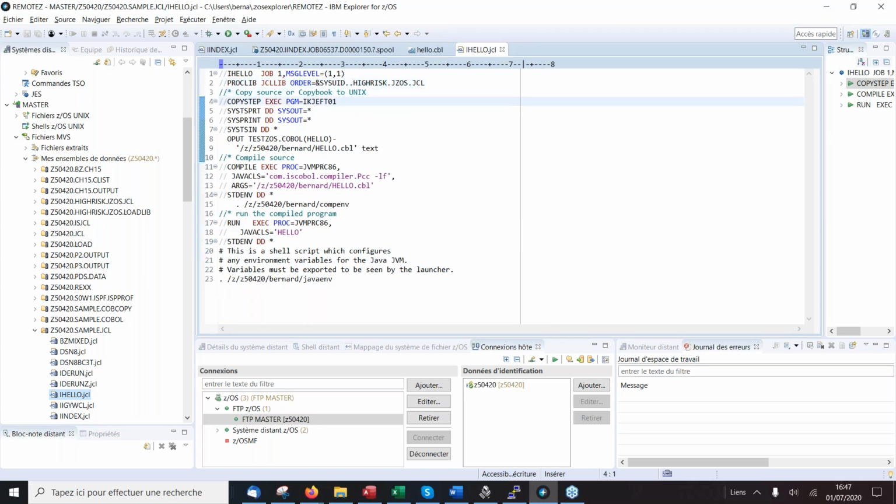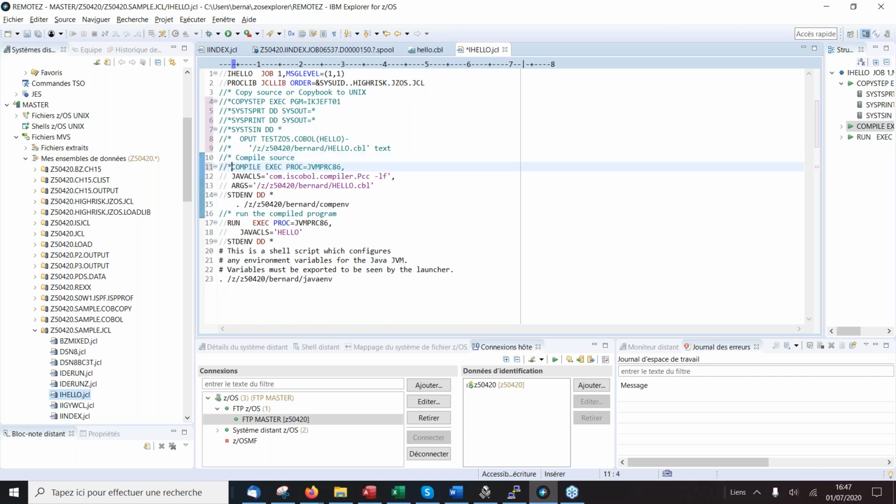So I just comment this. I have to put a comment. I don't compile, and I don't have this Java environment. So what I do only is to run the program, which is already in the Unix environment.